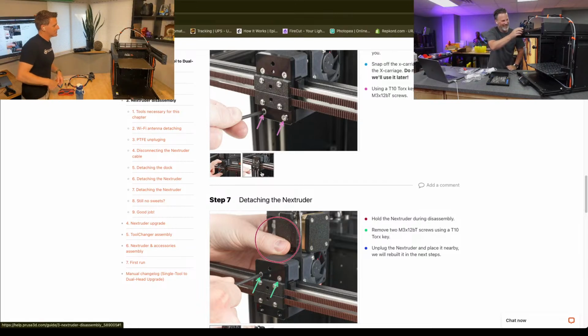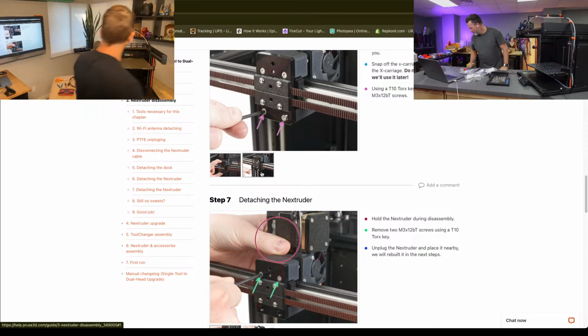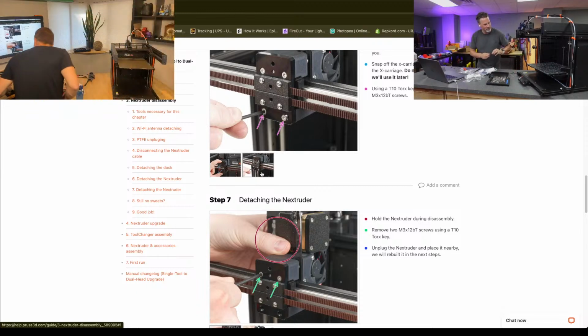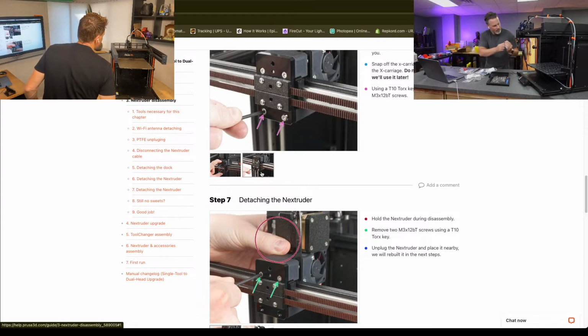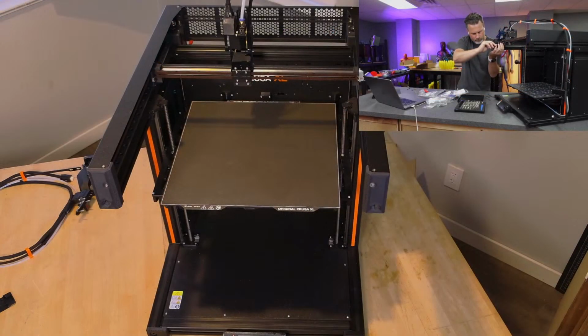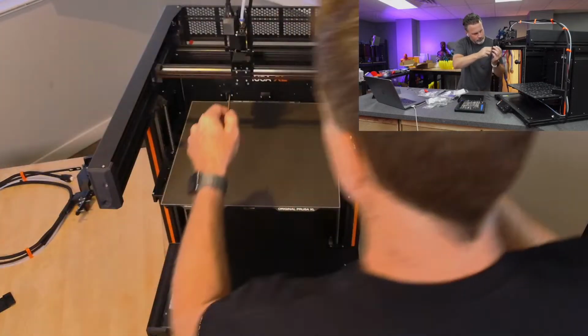Okay, so grab your Torx driver, and we're gonna start taking off that tool head there. What? The star pattern wrench. Yep, Torx. Sure. I got a Torx wrench here. Okay, so there's 4 screws holding it. You should see 8 screws in the front there, right? But it's the 2 on the top and the bottom that we want to take off. Yep. Coming back to my angle here.